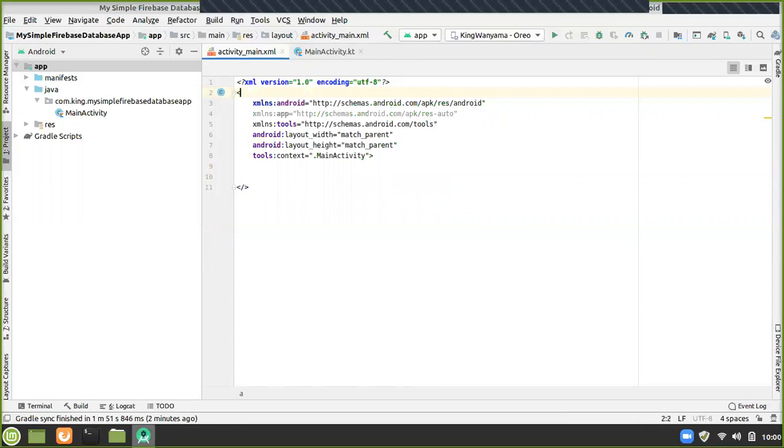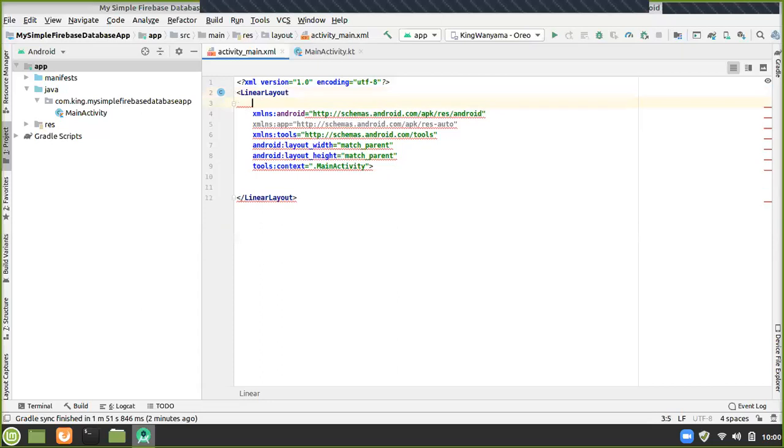So linear layout, then orientation vertical.